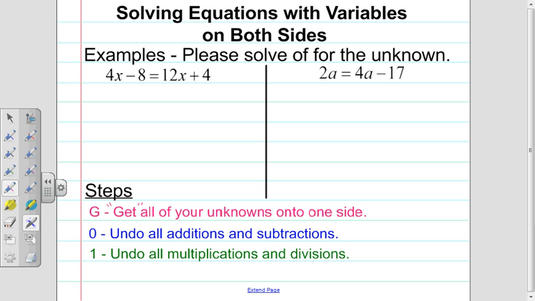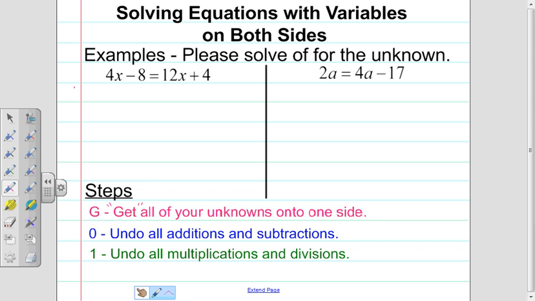So if you notice here, we're developing these steps right now for solving equations, and it looks like the thing we want you to remember is G01. And believe it or not, I'm going to add to this eventually. So you have to get this mastered, and we're going to keep adding things to it. So for right now, we're going to look at doing G, 0, and 1, and I'll try and color code this as best I can. Okay?